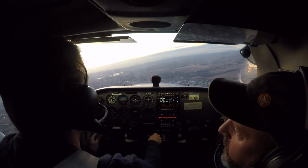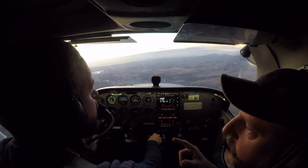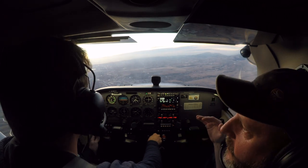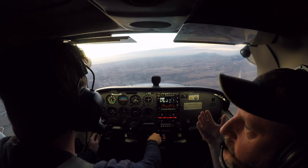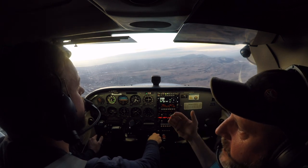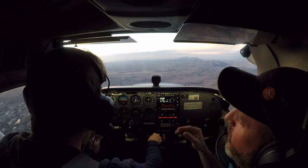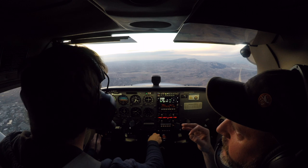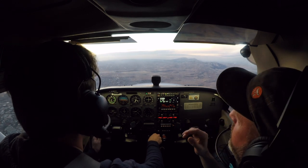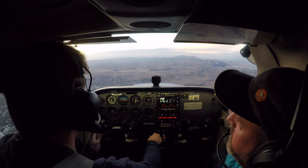All right, pro tip on your landing. There were two things about your short field landing I didn't like. One was, you missed your spot — but not because you didn't do an awesome setup. Everything looked great. We just floated right past your spot. If that happens on a checkride, go around. You just needed one more chance to move the aim point a little closer. But if your wheels aren't down, initiate a go-around if you know it's blown. I knew you were going to float over it, so at least if you go around, you say, look, I'm going to just go around and try it one more time. I'm going to be long. Then I know that you know that, you do the right thing.